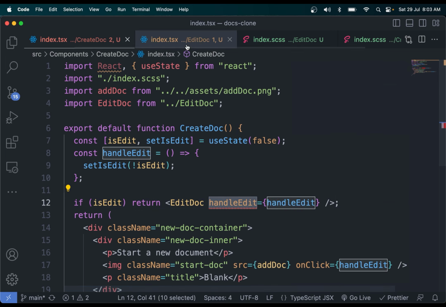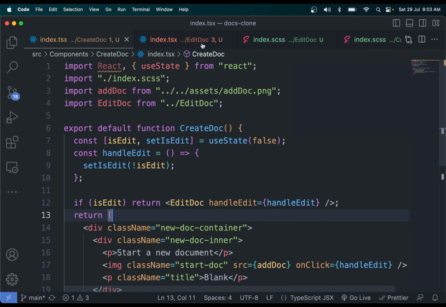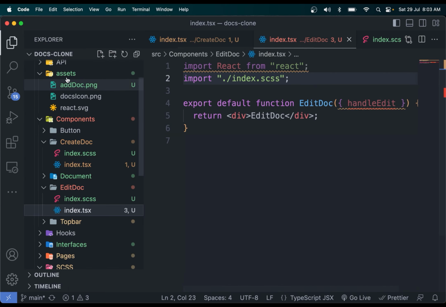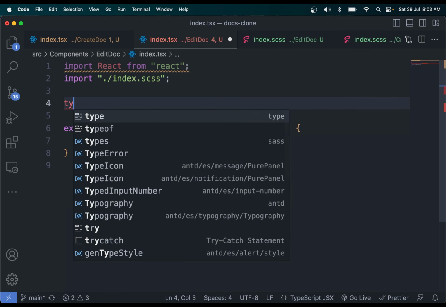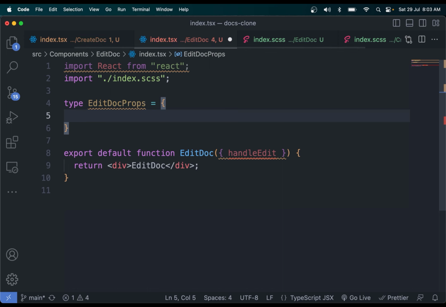Let me get the prop here. So this handleEdit is basically a function, so we can make a prop type here. We can say type EditDocProps equals to this.